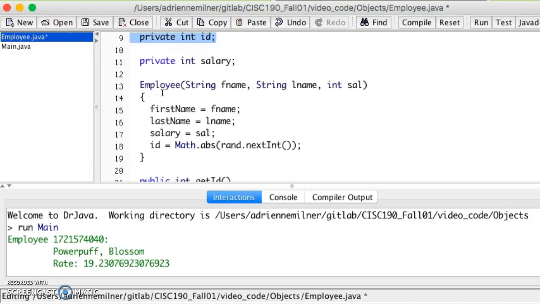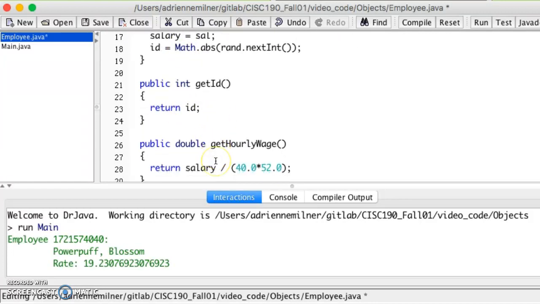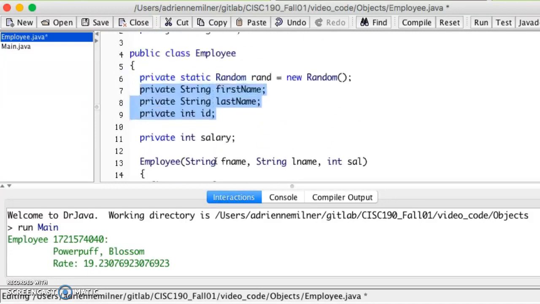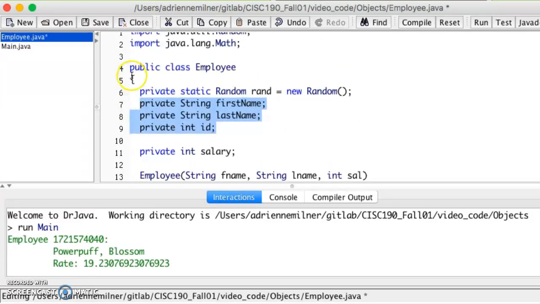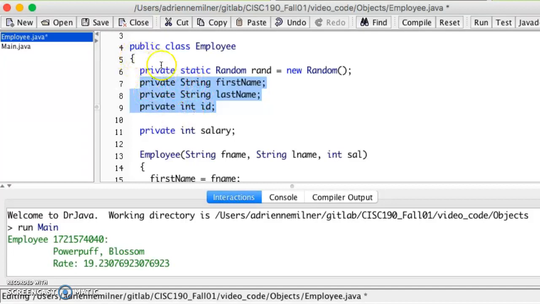Within the methods, including the constructor and any other methods we declare within our class, and when we say within, it's anything contained within the curly brackets of the class, everything within these curly brackets can see everything else within them.